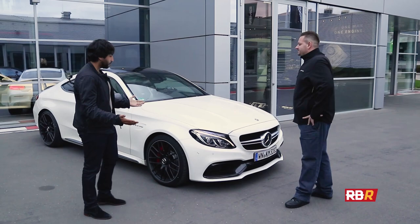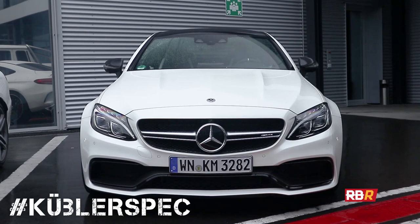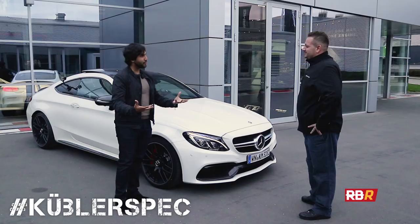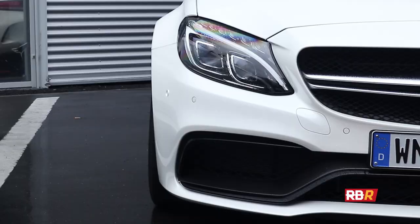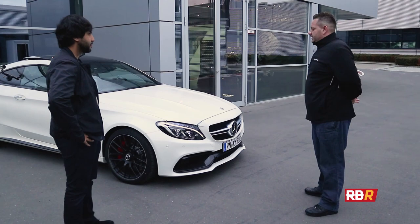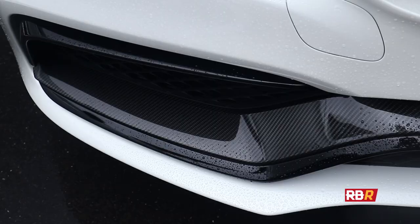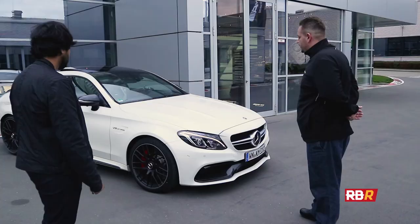And it's well known now, all over Instagram, but every car you have is in what we call the Kübler spec. So tell us a bit about the Kübler spec and why you love it so much. First of all, I love white as a color. And with the black essence, it really comes aggressive, in my opinion. And this year, even more special with the carbon package 1 and 2. Yeah, so you get carbon everywhere, really, don't you? Which was the press spec, and I really loved the car from the press. So it was the only way to go in this spec.